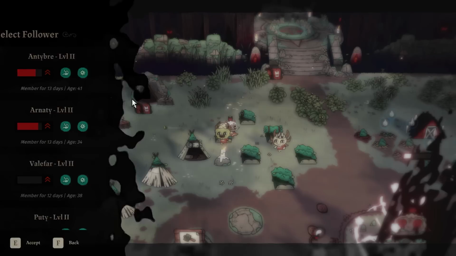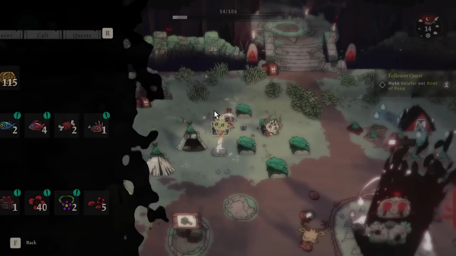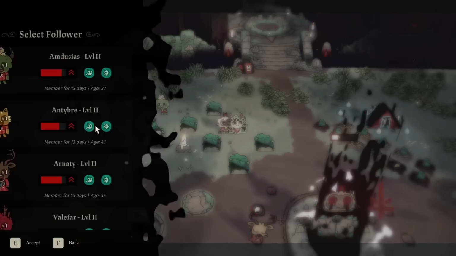Look at how happy they are. Where are they? Wait a second. What did I press for that? Select follow. Oh, I'm not doing this right. Oh, well. I don't know.